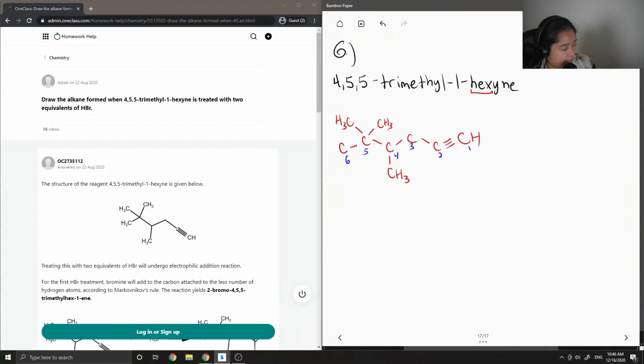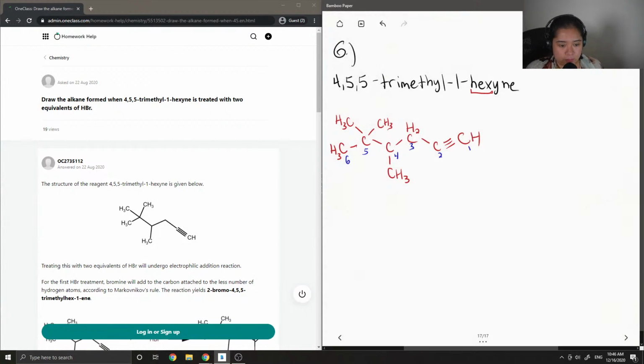Okay, so now that we have all of our substituents in, we can just add the remaining hydrogens to our structure. And you also want to remember that carbon will form 4 bonds in total, so you can't have more or less. So let's say if carbon 3 was bonded to 2 other carbons, that means it can only bond to 2 hydrogens.